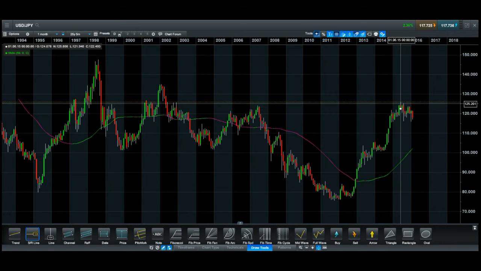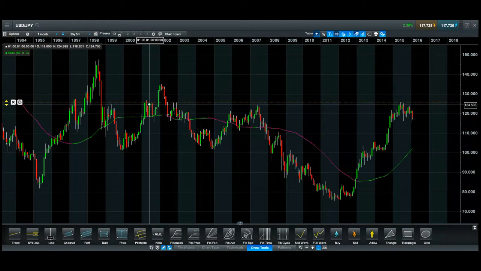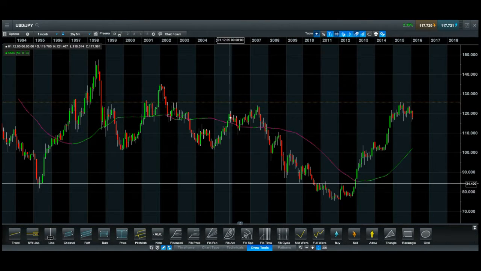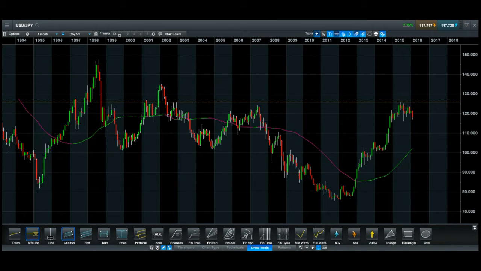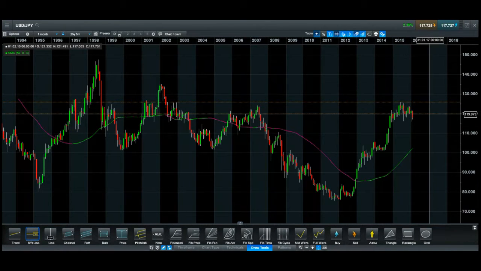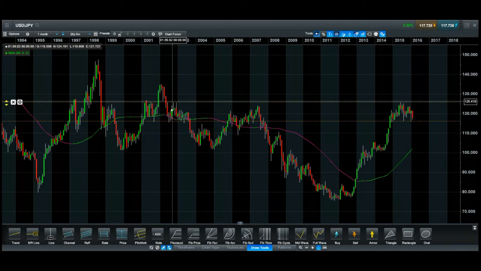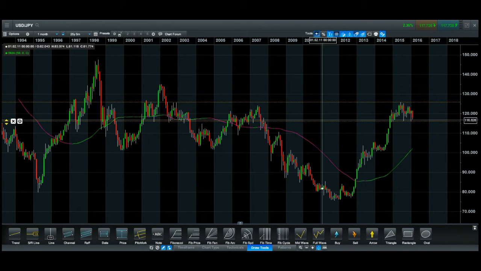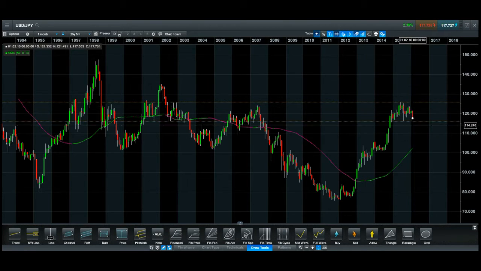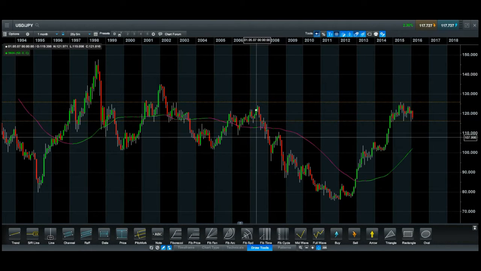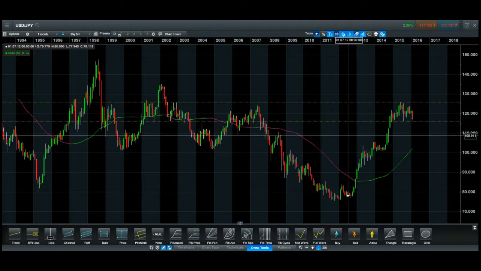Today I want to share with you how to trade the US dollar against the Japanese yen. With this pair, I am using the monthly chart just to analyze it so that we know what's going on with this trade. At the moment it's been at the top for a while and now it's got momentum of coming back down.